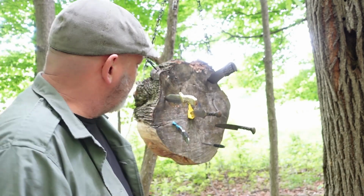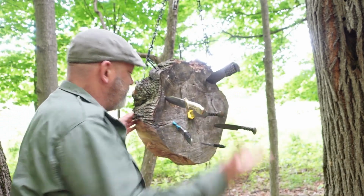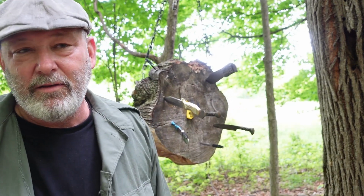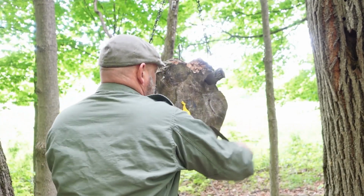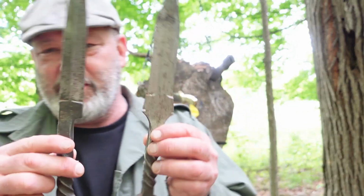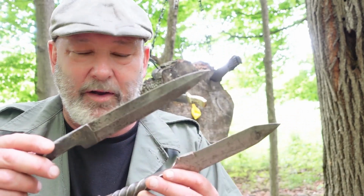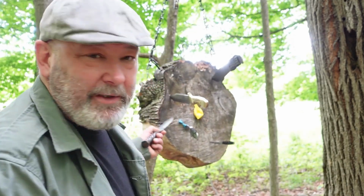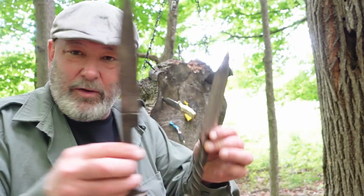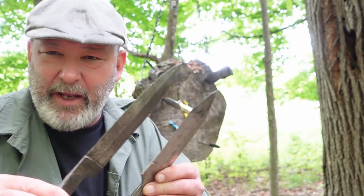They're going to last you a long time, a professional throwing knife. But if you get a knife like any of these that are full tang, they're going to last you just as long. And you can mix and match, alright? These are railroad spike knives. Okay, this is very soft steel. I mean, they say they're high carbon. The higher the carbon, the harder the knife. I'm not even going to get into that, because any of these knives that you buy, be they cheapies like this, or railroad spike knives, if you want to try something different, these bend. They won't break, they'll bend before they break.